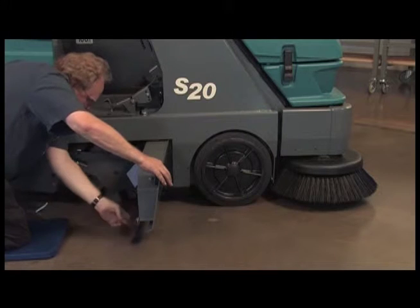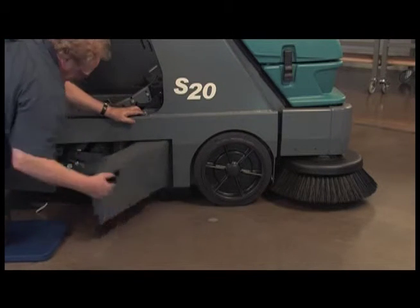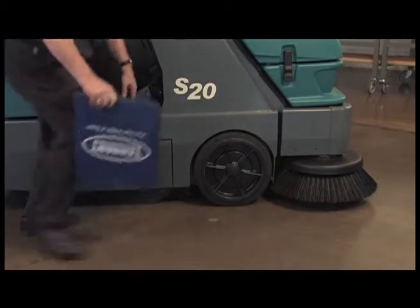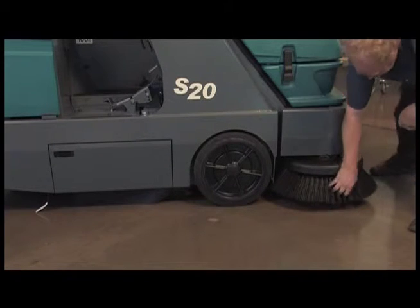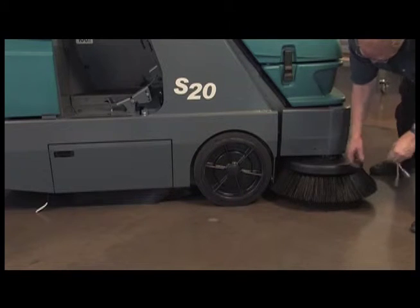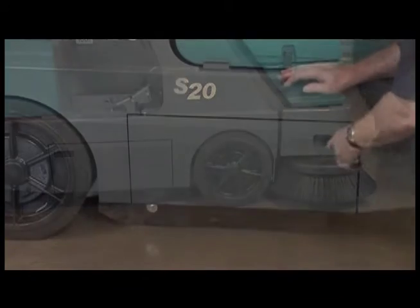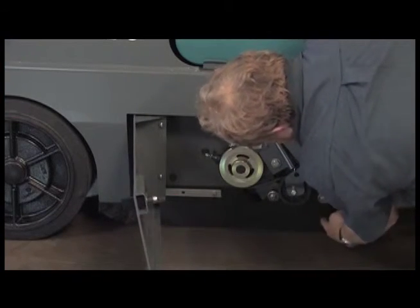Check the main brush compartment right-hand skirt for damage and wear. Check the side sweeping brush for damage and wear. Remove any string, banding, plastic wrap, or other debris wrapped around the brush. Check the main brush compartment left-hand skirt for damage and wear.